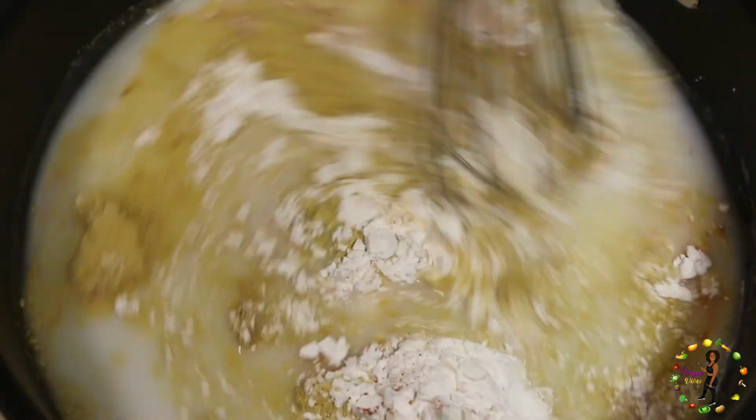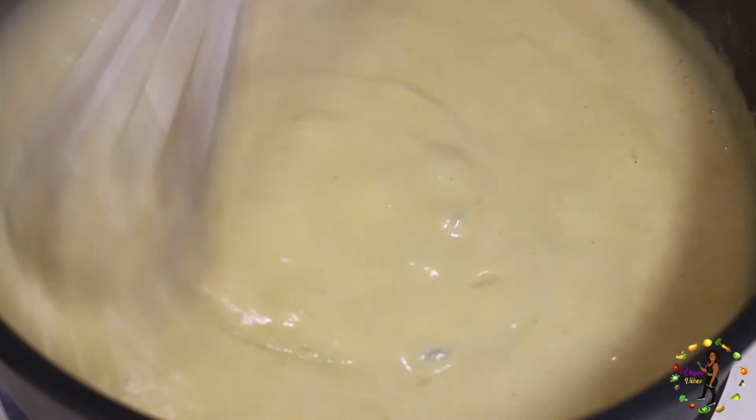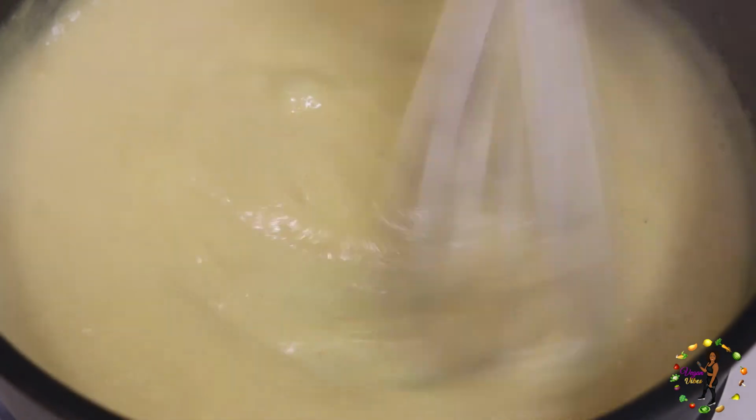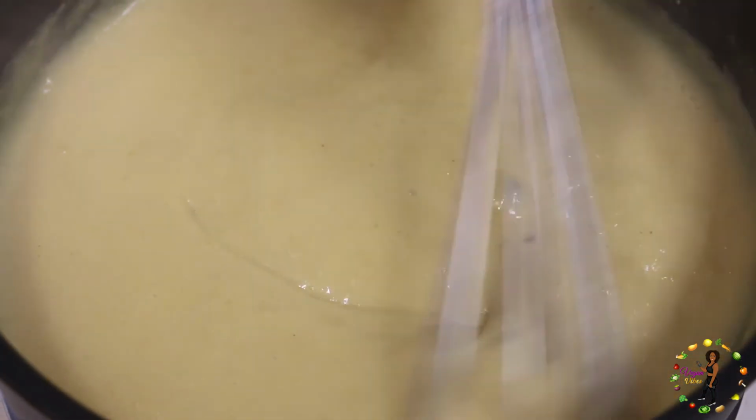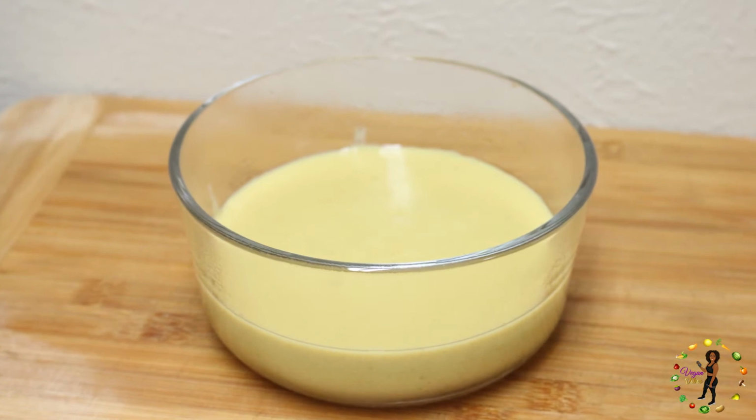Then we'll take our whisk and stir all of the ingredients thoroughly. Next, turn the stove on to a medium-high temperature until the cheese starts to boil. Then continue to stir until it smoothens. Voila! That's how you make vegan cheese.